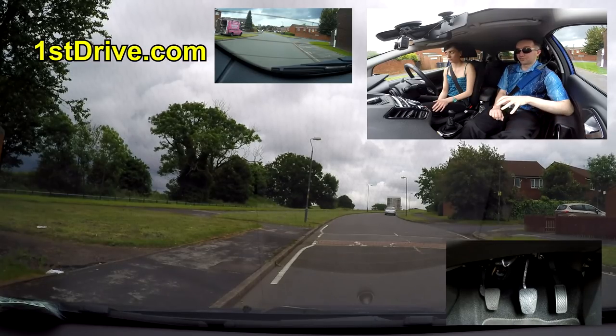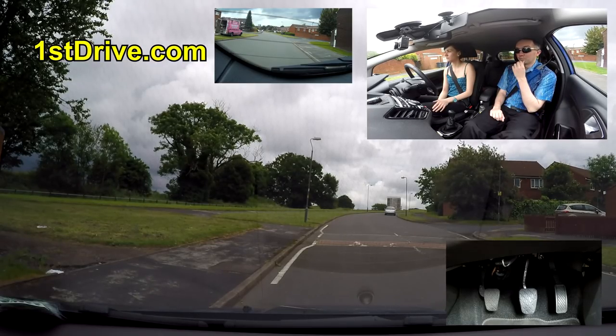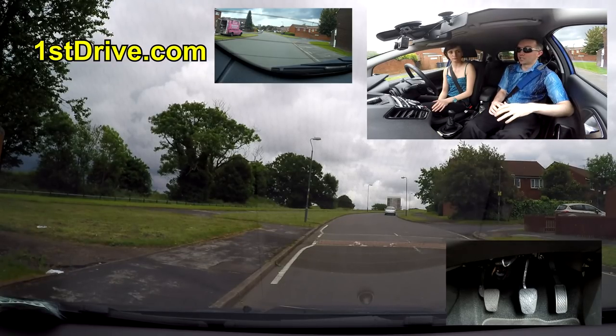I mean, probably not that far away, but you could be where that sign is in the very distance, the give way sign. You'll be there instead of still being here turning back on. So if you take a little bit longer to move off, you'll actually get going much quicker, rather than if you try and do the moving off quicker, you just stall and end up getting nowhere.